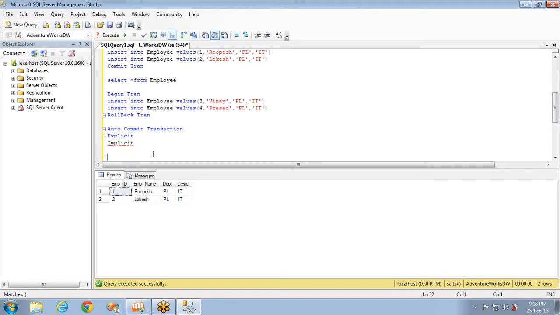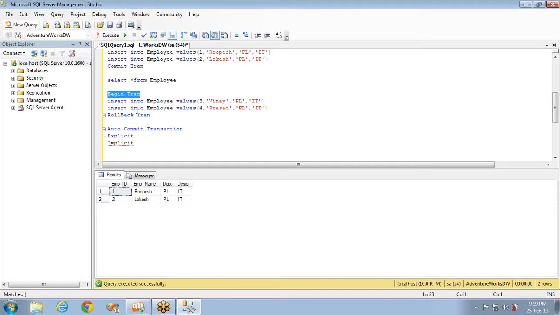What is an auto commit transaction? If you do not mark the boundaries of a transaction explicitly, meaning the starting point and the ending point, then by default SQL Server will take each and every individual T-SQL statement as a transaction.